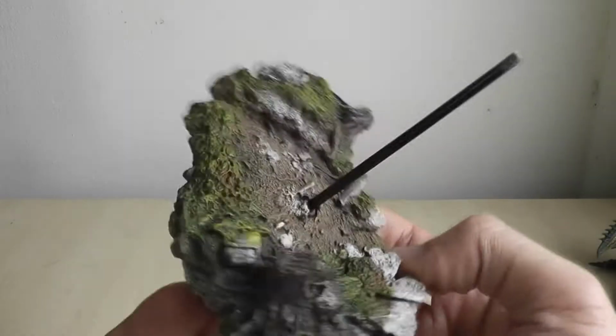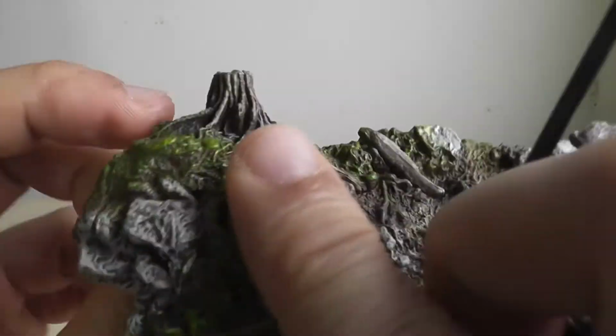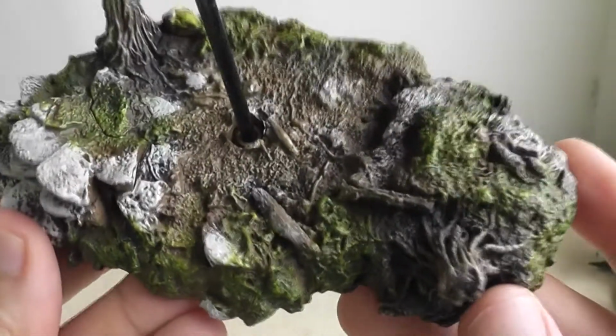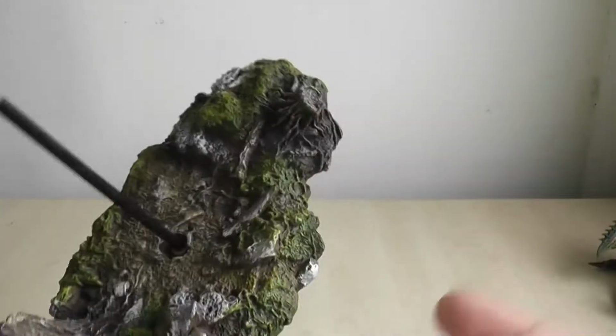Now, the base is actually quite interesting, though not very fanciful. It has a mix of structures. You have these broken tree roots over here and over here. Rock surfaces. Mossy detail. And it's all colored rather nicely, with several fades that are best appreciated only in person.